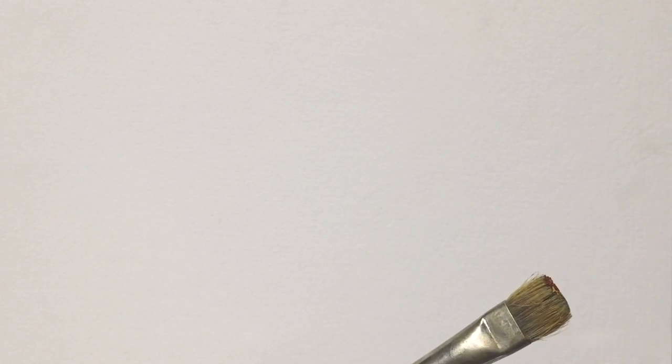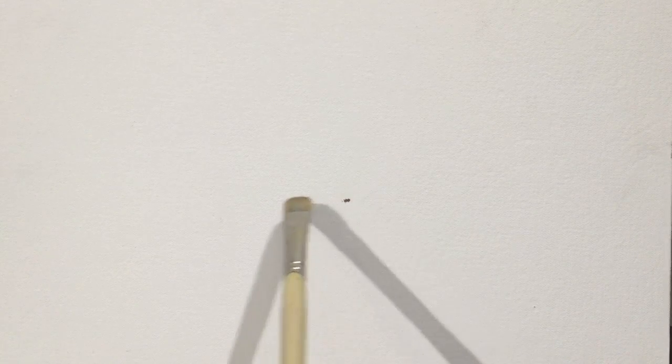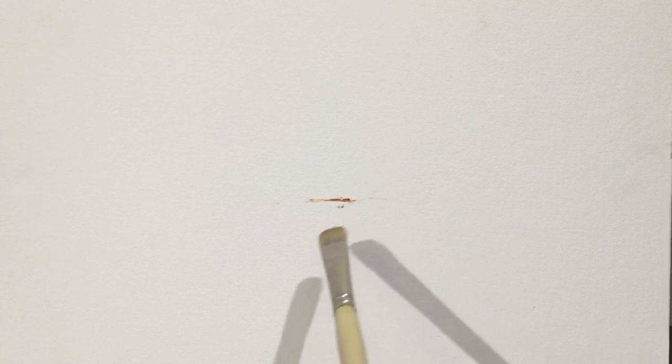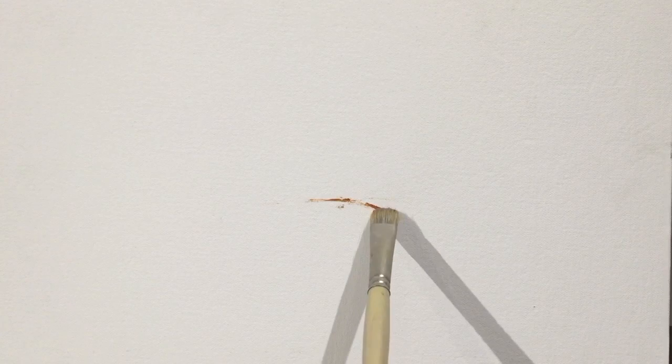Okay, so we can start painting. First step, I'm loading a little bit of paint on the edge of the brush, and I'm trying to think about the composition of the picture that I want to draw. Now I'm just going to do a sketch of the image that I want to draw. So let's do it together.